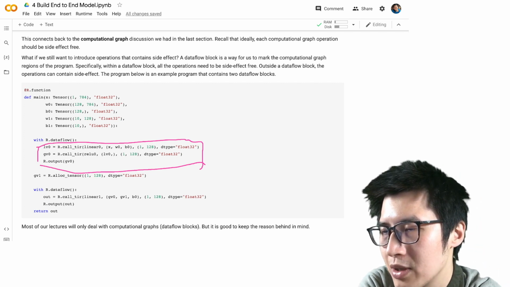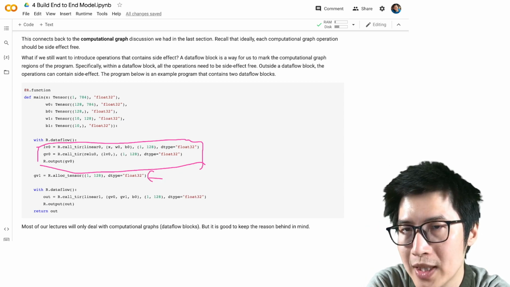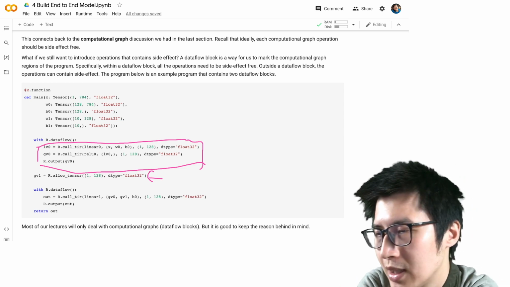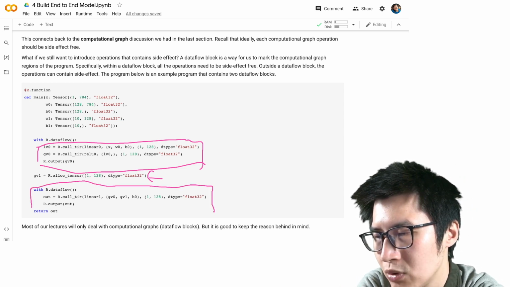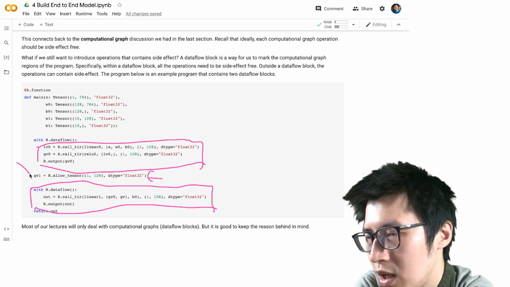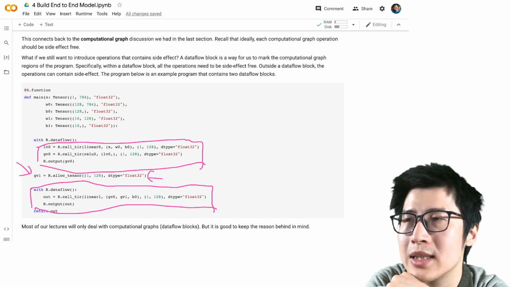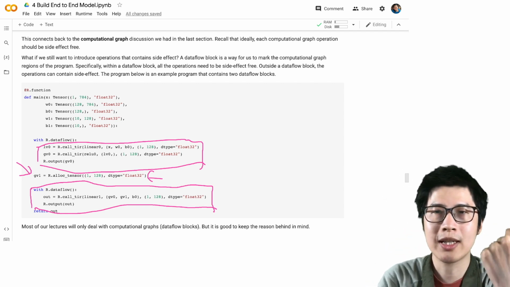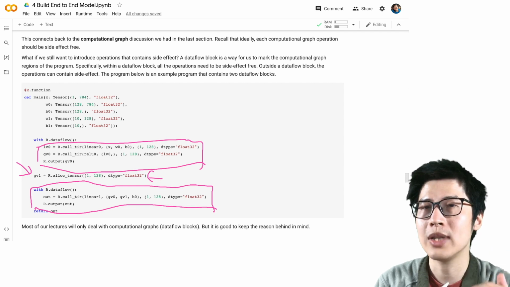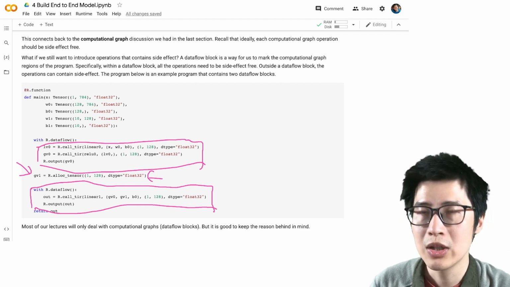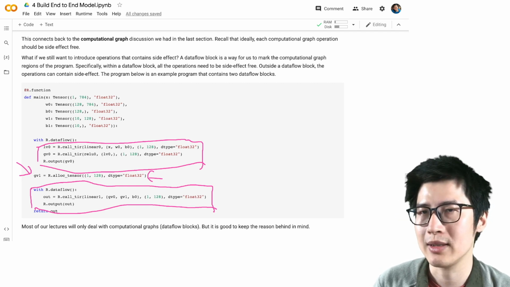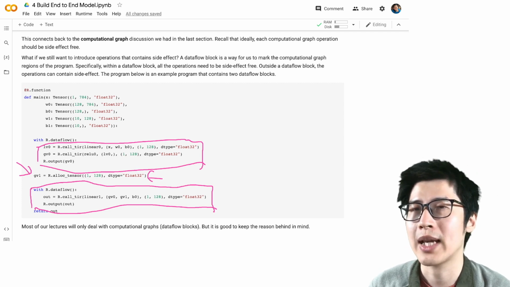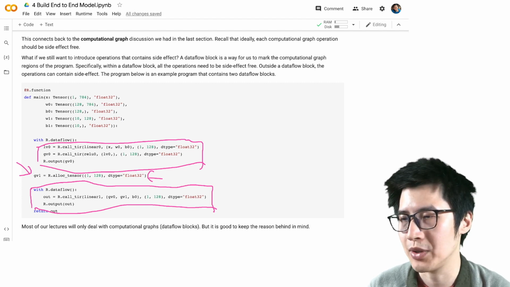However, there are other operations outside the dataflow block that need to be executed in sequential order with respect to the dataflow block. So in this particular program, we have two dataflow blocks and one operation outside the dataflow block that needs to be sequentialized. If we have an operation outside a dataflow block, you can no longer treat them as a directed acyclic graph. You need to execute them in order. Or you need to do more advanced read-write analysis, in compilers terms called alias analysis, to decide whether or not you can reorder or parallelize certain operations.